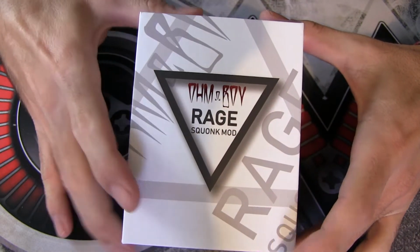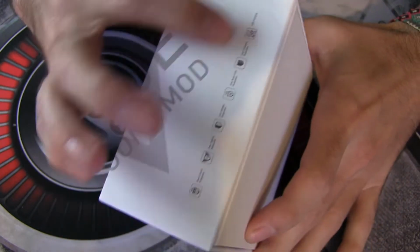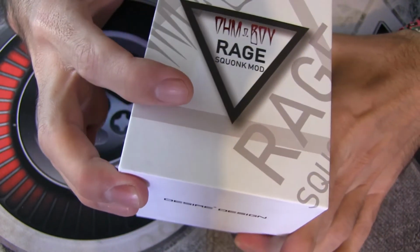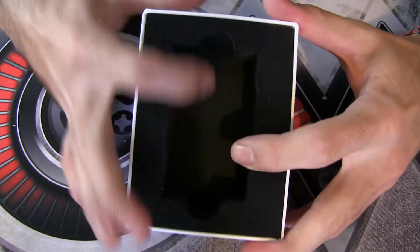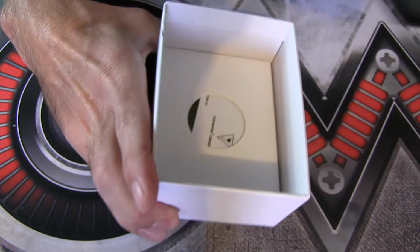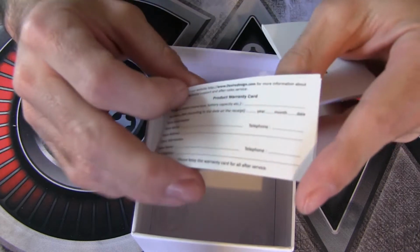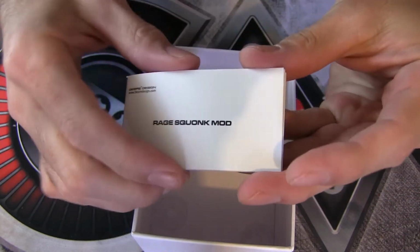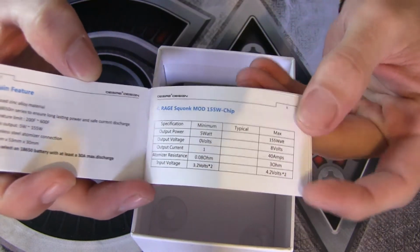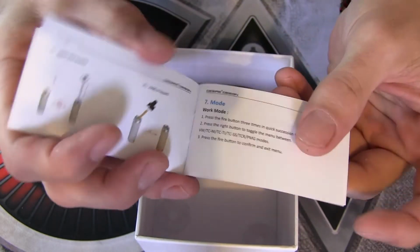Nice branding on the front, very nice box. I do like this box. Quality check on the sides, all the other features that you get on the back of the box, and nothing there. Undo this, and this is what you get. This is where your mod is displayed. Take your phone out. And then underneath you get a warranty card. There you go, chuck that to one side. You get your Rage user manual, which tells you everything you need to know. Pretty straightforward, very easy to read, very user friendly.